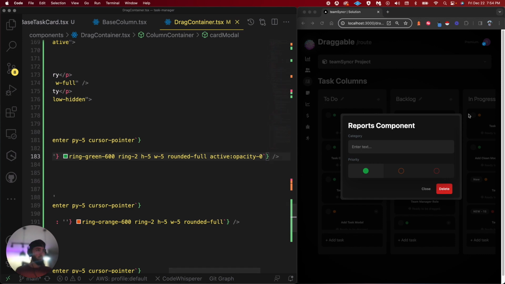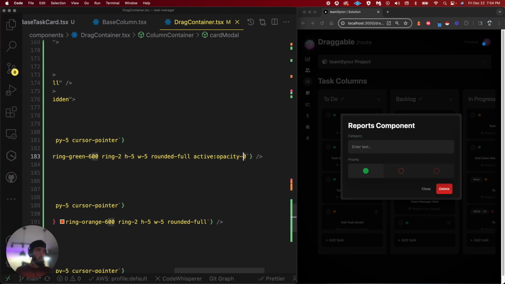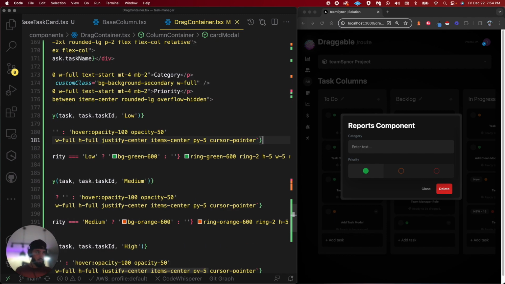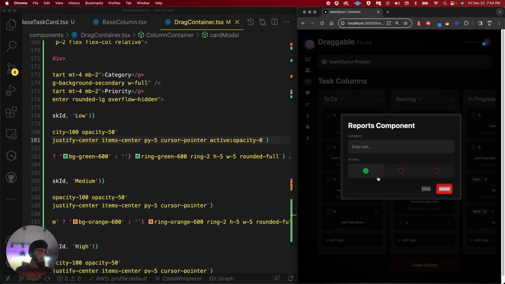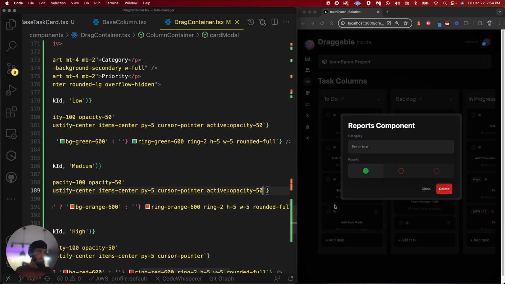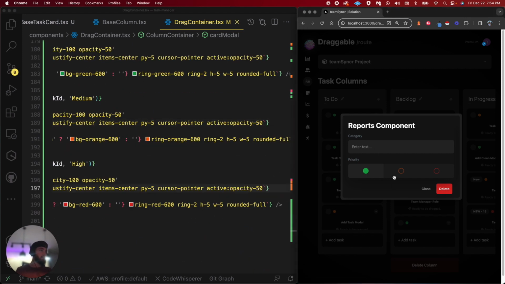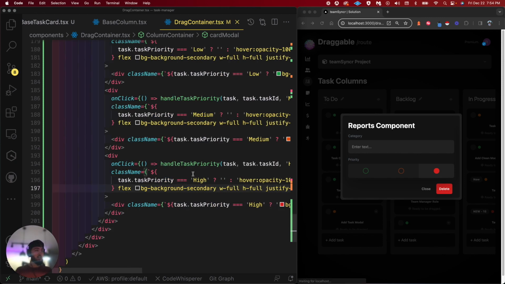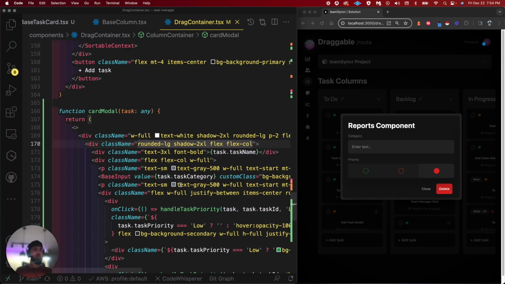Let's just see. Active opacity 0. So if I click that, does it? Boom. Okay, so it does do that. We obviously don't want it on the circle. I just wanted to see if we were clicking the right one. So when I click, we get a quick flash. A little active opacity 50 works great. Yeah, let's do that. So at least that helps with that. So we know we click it, and then it changes, right? So let's add that click, and then let's also add the little loading doohickey.